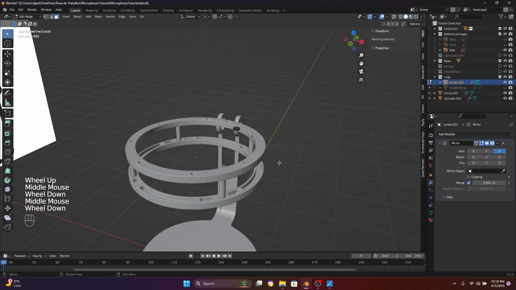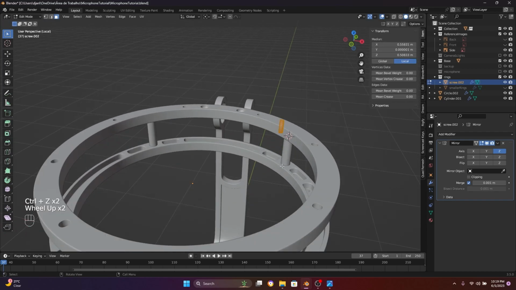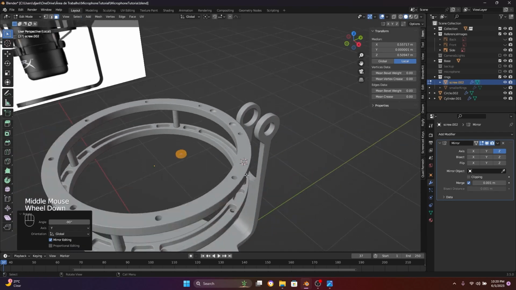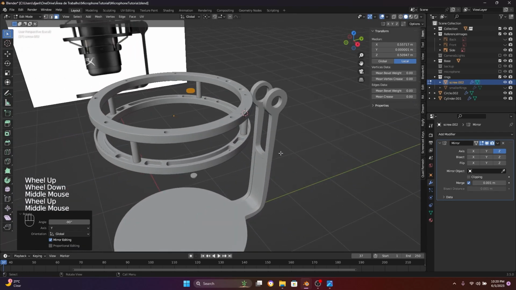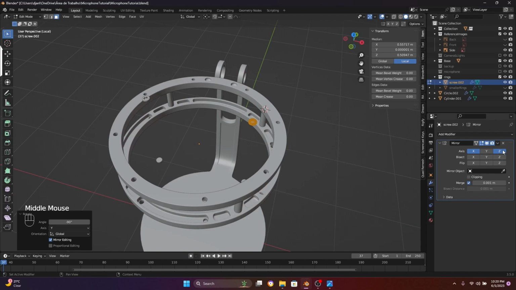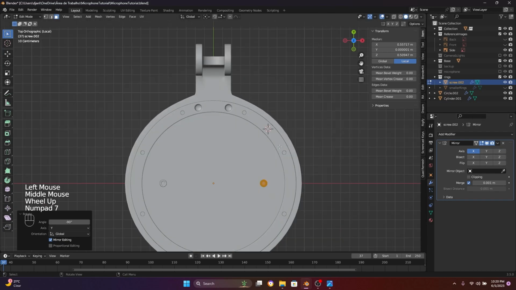We have to rotate minus 90, Ctrl Z, rotate Y minus 90. Okay. And we have this mirror modifier here around the Z axis. Let's select X and check the Z.